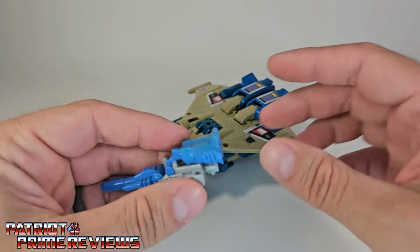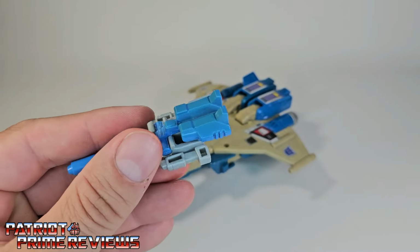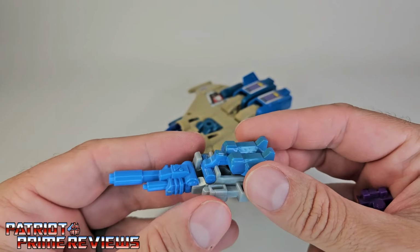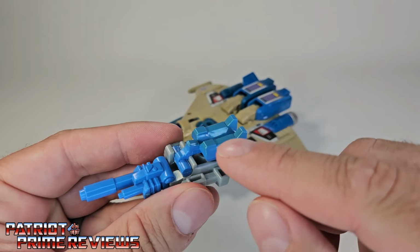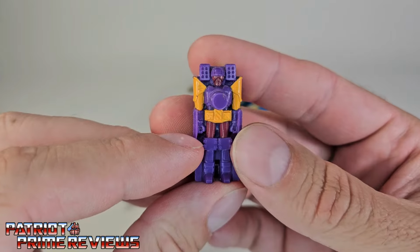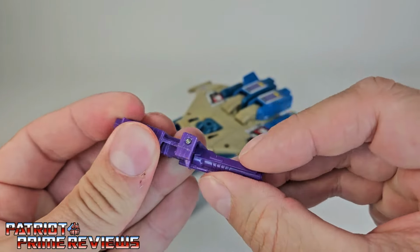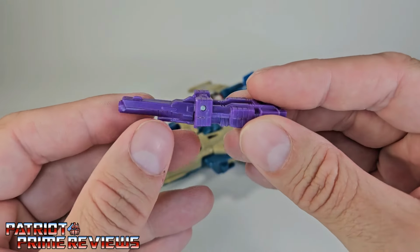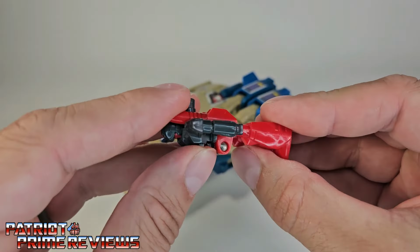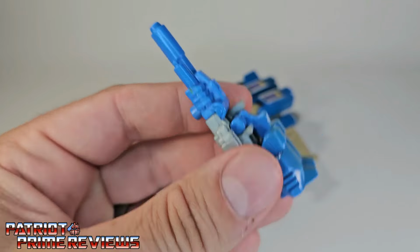Now, I do want to bring up something real quick. I pointed out many times that the clip joints suck on Decepticon Targetmasters during my Misfire video. Someone commented that I was wrong with all the Decepticon Targetmasters having the clips. I should have made it known that it was only the larger Decepticon Targetmasters that have clips, because the smaller ones, like Tip Top here from Quake, they used the pin system. So you don't have to worry about these guys breaking. You can transform them over and over again, no problem whatsoever. So they learned a thing or two from the clips. The Autobot larger Targetmasters use the pins as well, and you have no problem transforming these guys.